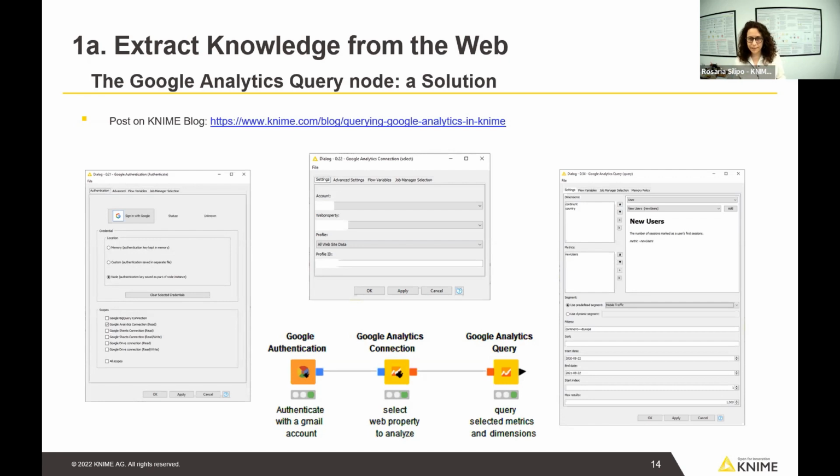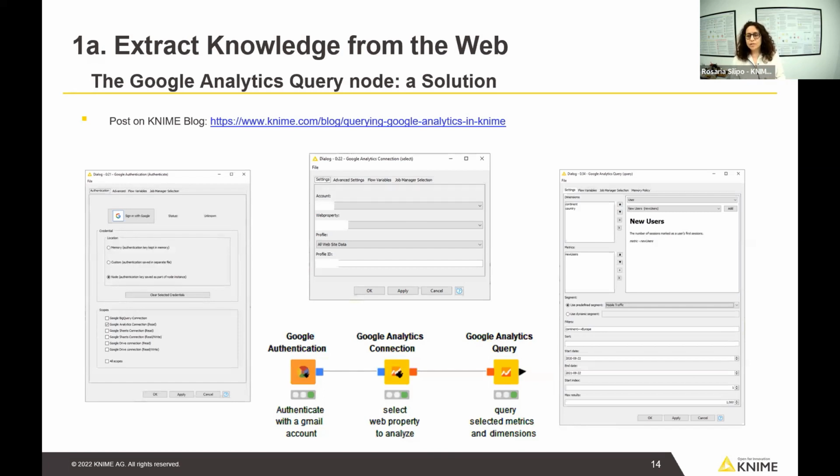The output contains all the results from the query running on the selected domains. With these 3 nodes, you can explore all the measures that Google Analytics can offer you: the number of views, the number of users, the number of new users, and all the other similar metrics.